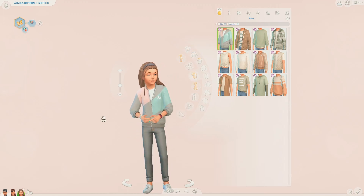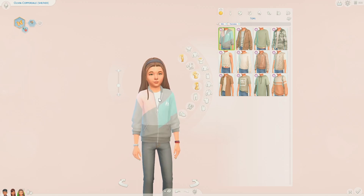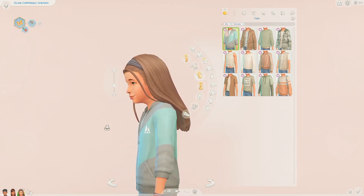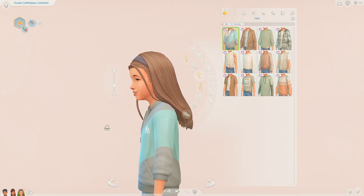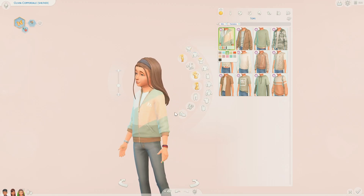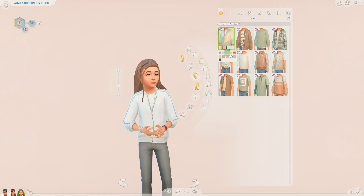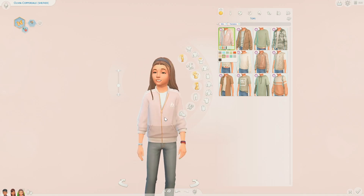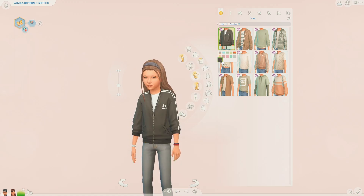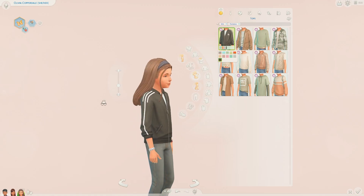This jacket is very cute. We do have a few similar jackets in the game but they're a bit more basic - this one looks much more finished. The texture is amazing and that zip texture is really, really good - it looks like a pretty real zip, which is impressive. It comes in lots of different really nice colours. The colour swatches in this kit are definitely up my street. The patterned ones are so cute but the plain ones are also great. I love this toned-down pink colour with the copper zip.